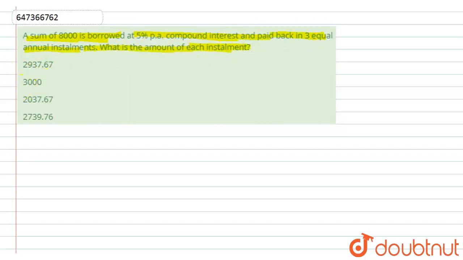As we have to find here, so let's see the solution. So actually, this question me given kya hai? Sum of amount kitna hai? 8000 hai. Ise borrowed kiya gaya hai kitne percent rate per? 5 percent rate per compound interest ke according. Aur ise payback karna hai 3 equal annual installments. So hume yaha per find out kya karna hai ki each installment ki amount kya hogi? So, bohot simple sa question hai.